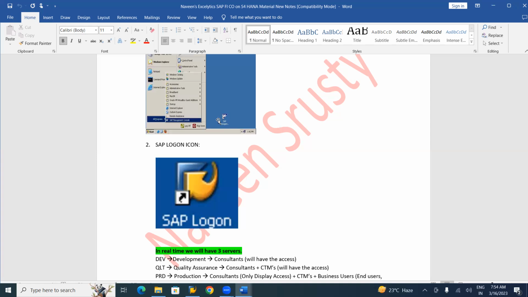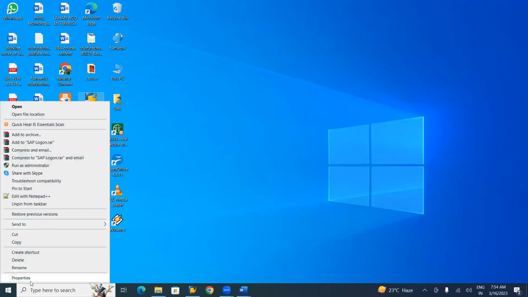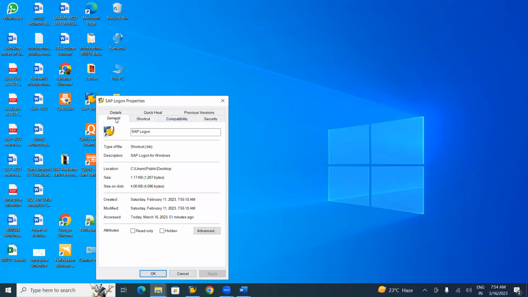So they will install the SAP application, this SAP Logon, which takes a maximum of 400 KB capacity.